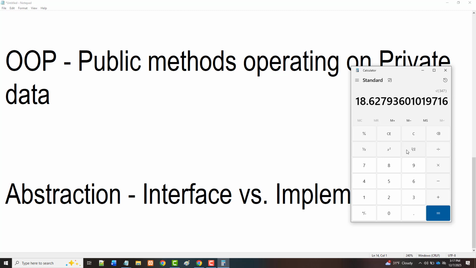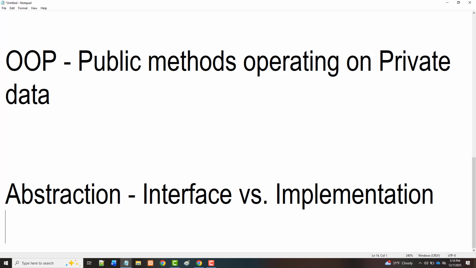Now, do I know how that worked internally? When I hit that button, do I know how it converted 347 to 18.627, etc.? No. What I knew was that I had to type this in, and I had to hit this button. That's my interface to this. That's what this calculator let me see. The way that turned that 347 into 18 point something is the implementation.